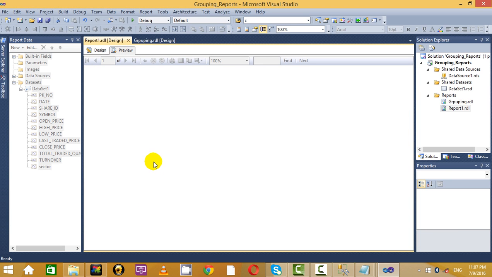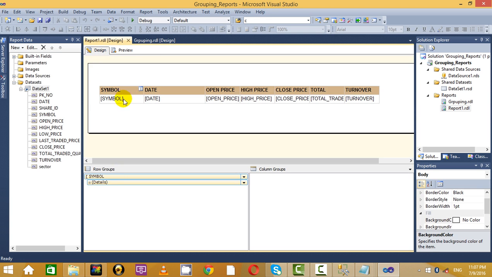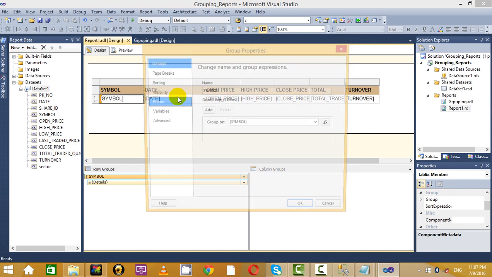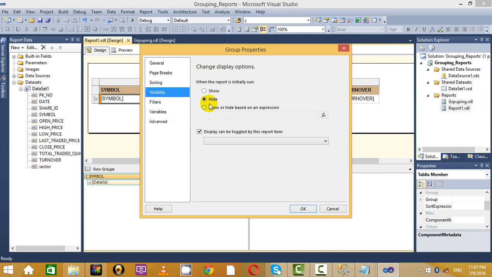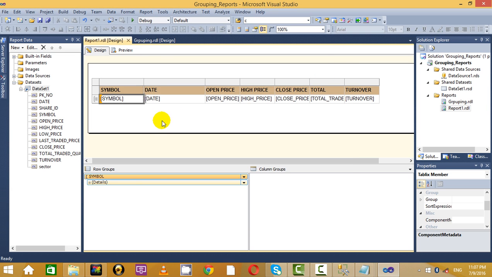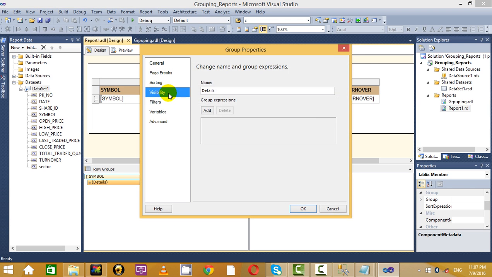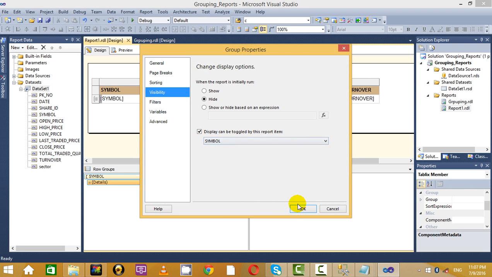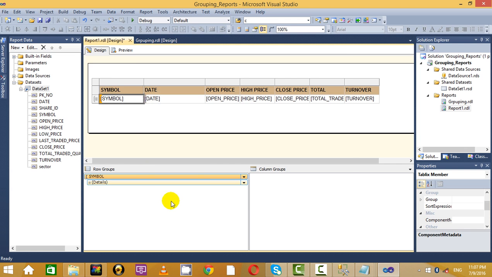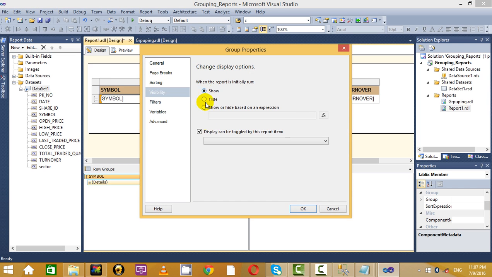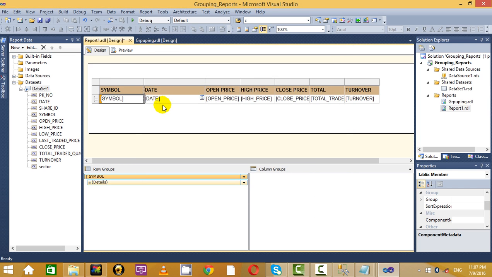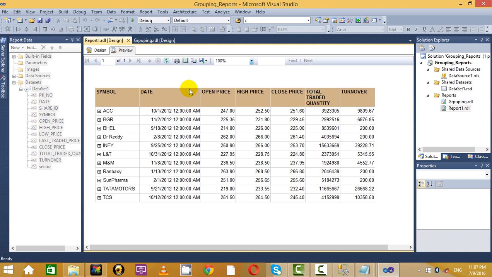So this symbol is here. I need to ensure that quality is hidden properly, and so it is not logging because there is no parent group.